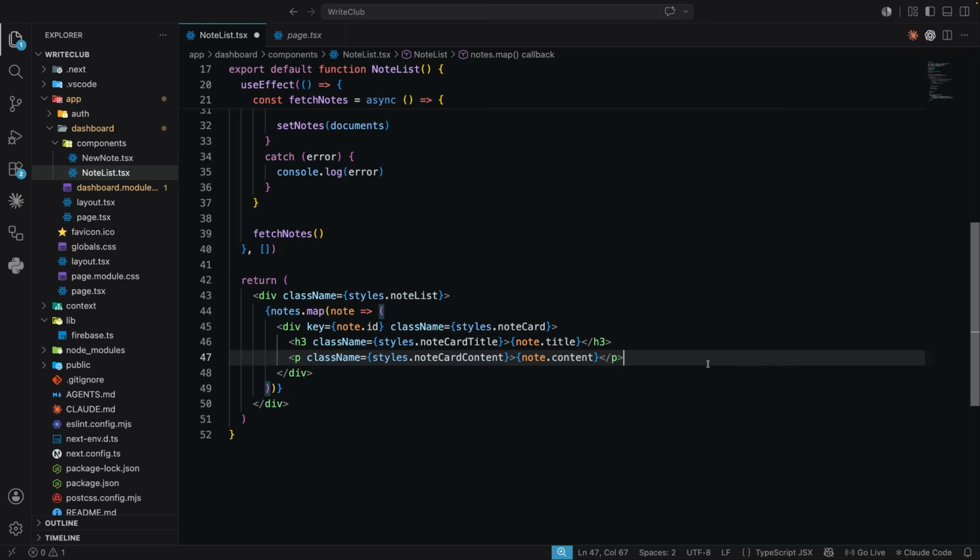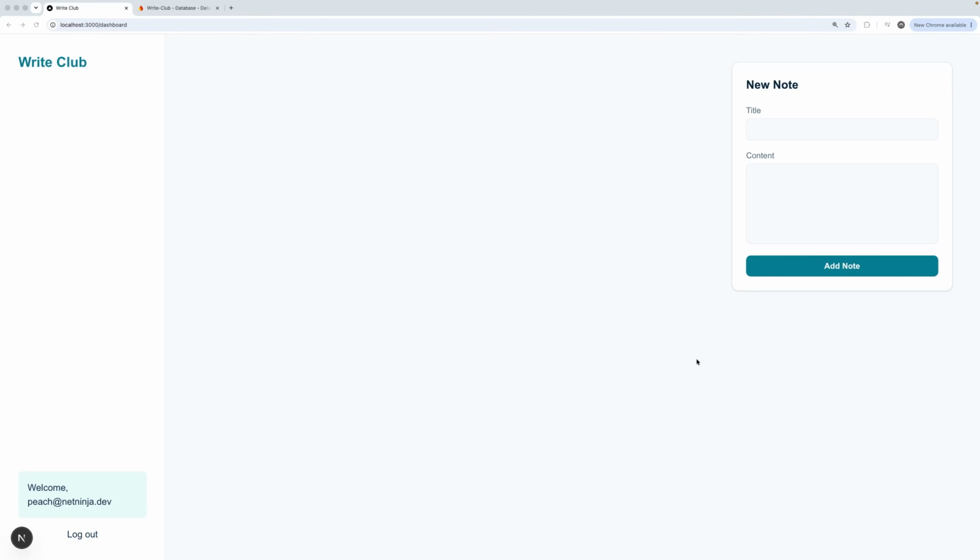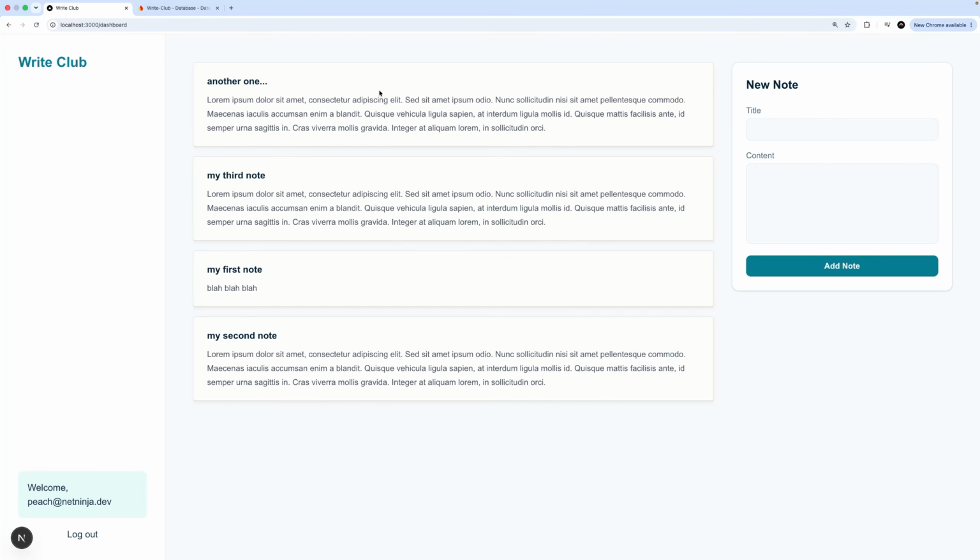We've also got a few classes which I pre-prepared as well. So let's save the file now and try it out in a browser. Alright, so I'm on the dashboard and I just want to refresh the page to trigger that useEffect hook to fetch the documents, and then hopefully we'll see them right here, which we do. Awesome. So that's all working, and that is how we fetch documents with Firebase.